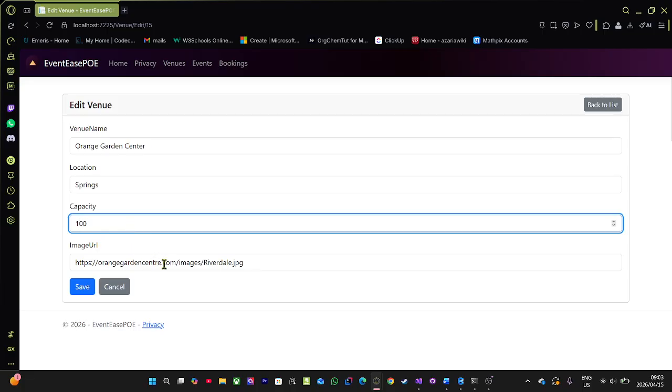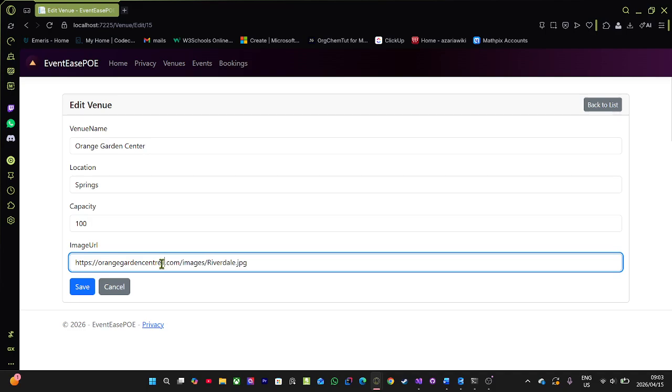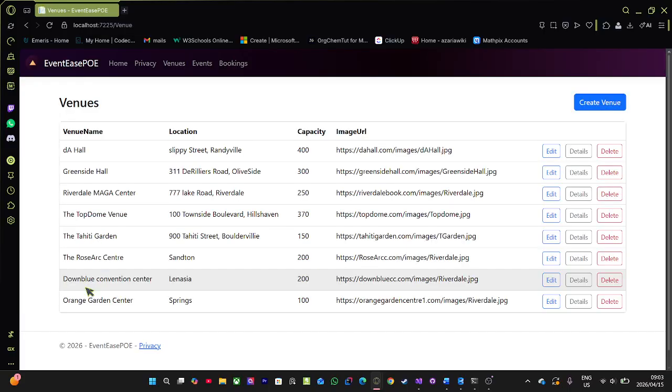And then we'll just put a random 1 next to this. And then we'll notice that when we save it, it will change. And so now it changed from center with a TRE to TER. The location has changed, the capacity has changed, and the image URL has also changed.